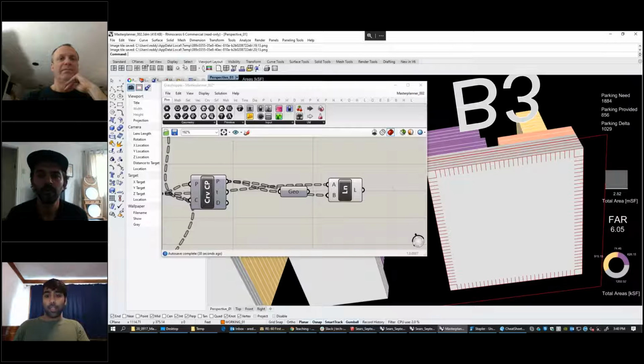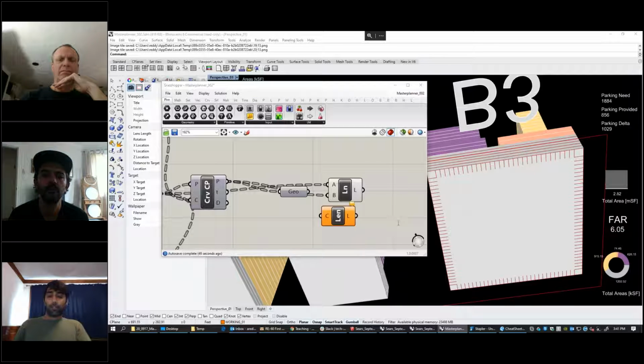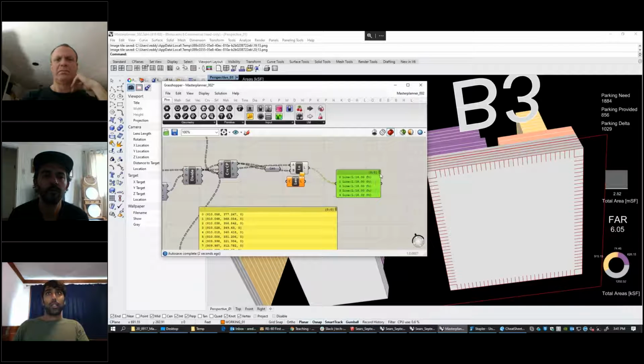If we wanted to count this edge parking, you basically want to find the length of this list, right? What do we have here first? Let's go back to this and look. We have those lists, each parking line. So for each row, if you count the number of lines and you subtract 1, that's the number of parking spaces you have, right? Just on the basic logic of your row. So for each one of these branches, if I get the length of each one of these branches, it's 18, right?